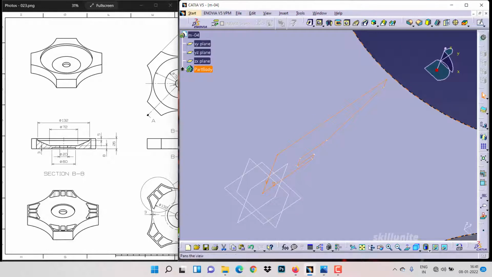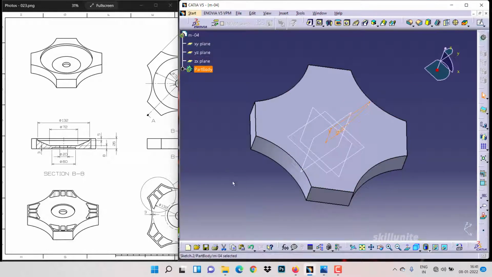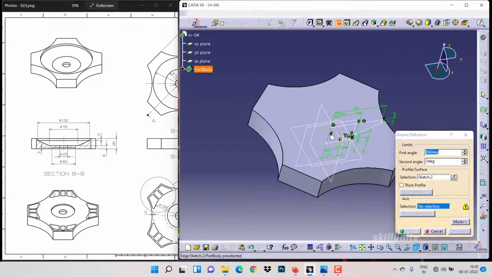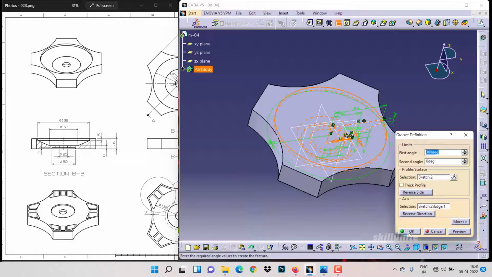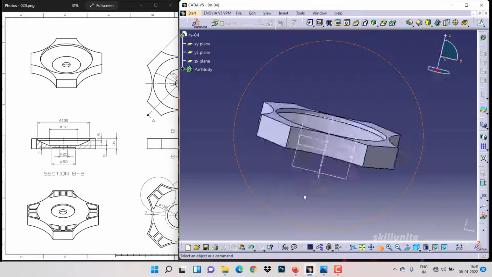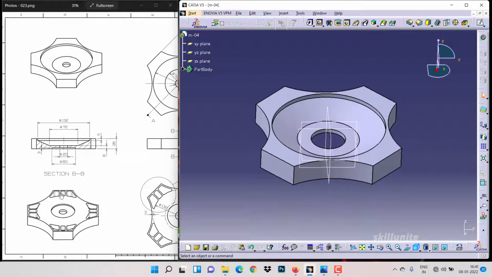Once the sketch has been created, we can do it with the groove over here. Click on groove and then choose your center axis as reference. It is going to remove 360 degrees. So click OK.